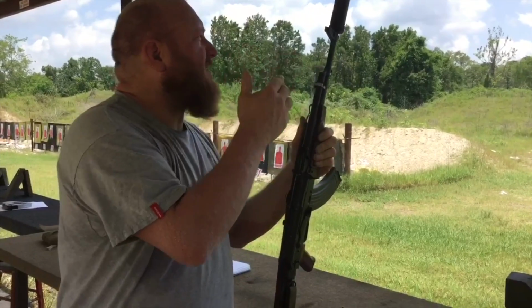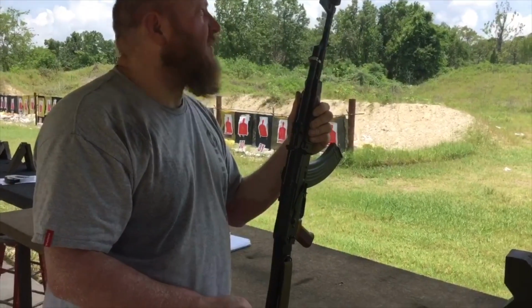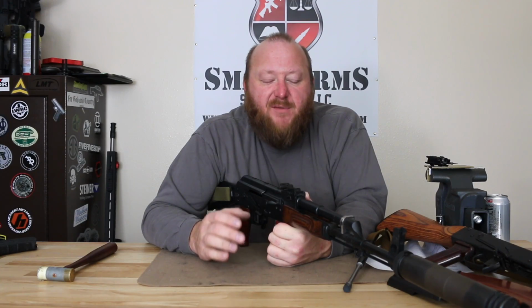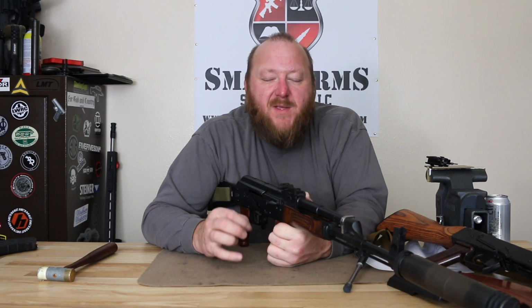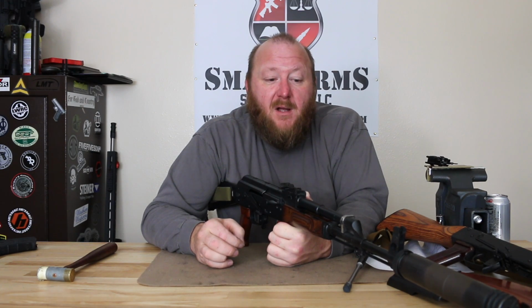So now if we take this suppressor off, we're going to find that this will not cycle on this setting, which we've got to wait for that to cool down first. I cannot emphasize any further that the way this is set is to a specific kind of ammunition. It's not like a regular AK where you have a full open gas port where it's pretty much going to fire anything you put into it. The adjustable gas valves are not like that.